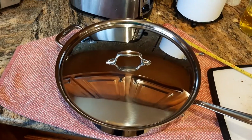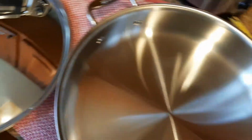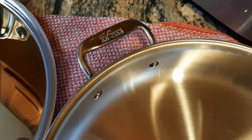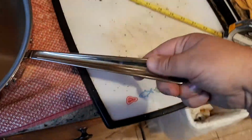Okay, so we are lifting the lid on the All-Clad D3 6-quart saucepan. This is an authentic All-Clad. That's what you should be seeing on the helper handle. This is what the lid handle should look like. This is what your main handle should look like.